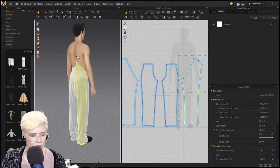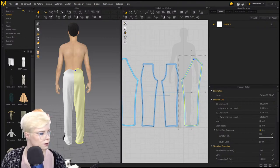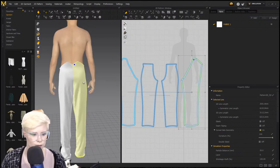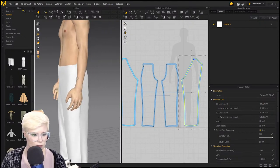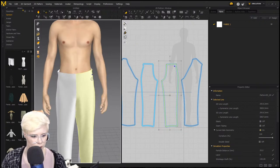And this is supposed to actually be worn very high on him. If I zoom back out, let's see if I can find just a single pant or trouser without the coat over it. Often more than not. In this case, I can see that it is still quite large on him, so I can scale it down, but I do want to bring it up.